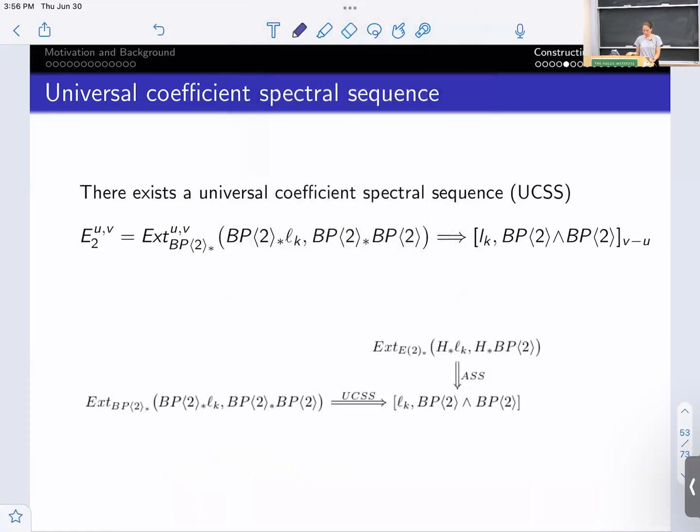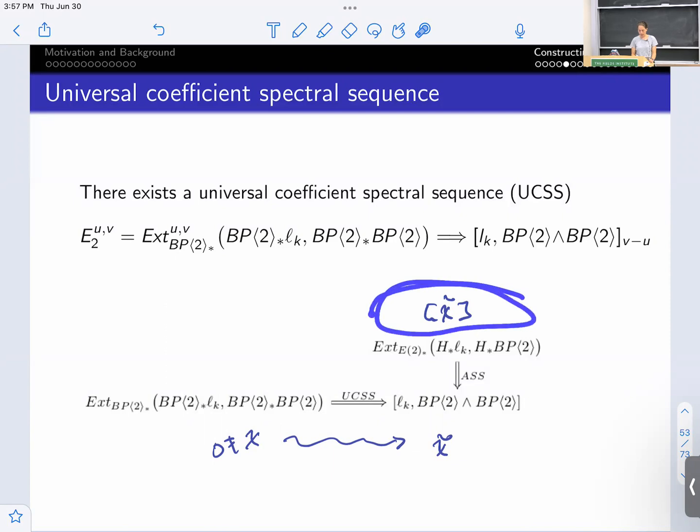So to be a little bit more specific, what we'll do is say we have a class X in the universal coefficient spectral sequence. It's non-trivial, and we know that it lifts to form a class here. Then there must have been some corresponding class in the atom spectral sequence that matches it. So basically we'll show that there's some family of classes here that survives the universal coefficient spectral sequence. Then we'll look at what possible classes in the atom spectral sequence could match it, and it will turn out that the potential obstructions must survive in order to match the classes we're getting from the universal coefficient spectral sequence.